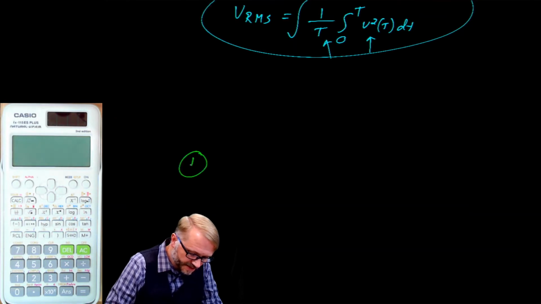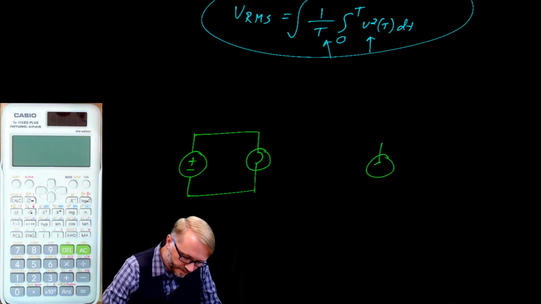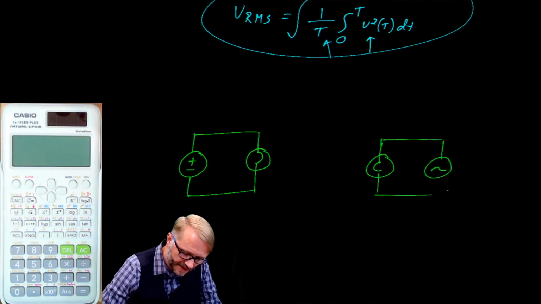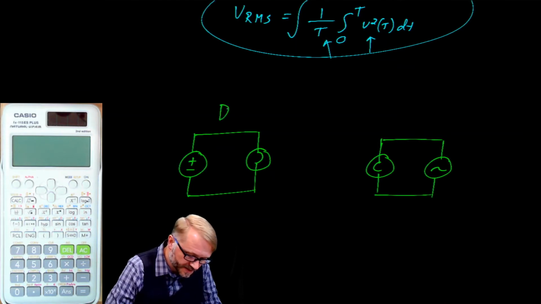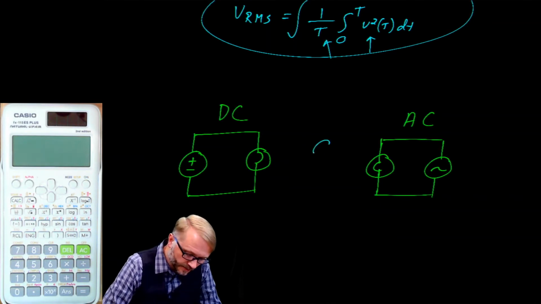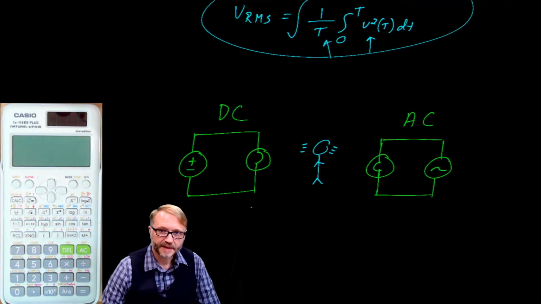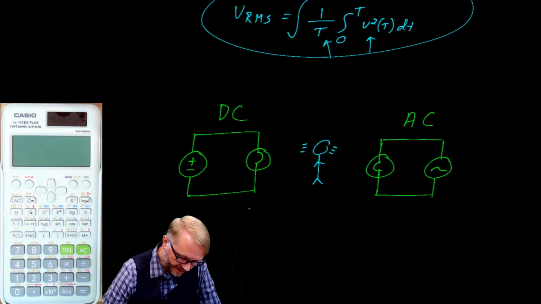We start with a DC circuit connected to a light bulb. On the other side, we have another light bulb, except this time our light bulb is connected up to an AC source. So this is our DC, this is our AC. For this thought experiment, we're going to have you stand between the two systems and adjust the power supplies so that there is equal brightness in the DC light bulb and in the AC light bulb. At that point, we could say there's the same power in each bulb.